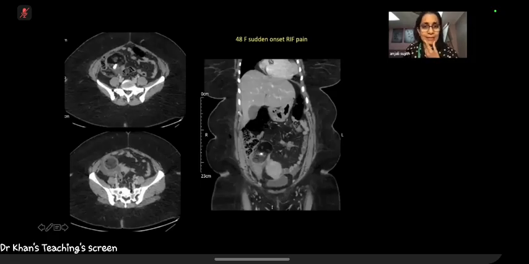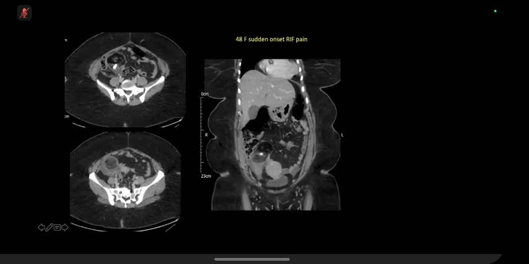Candidate 4 again. This is a 48-year-old female with sudden onset of right iliac fossa pain. She had a CT scan. These are 3 representative images of a contrast-enhanced CT, 2 axials and a coronal image. There is a fairly well circumscribed lesion in the right adnexa with areas of mixed densities, in keeping with fat and calcification and soft tissue. On contrast enhancement, there's rim enhancement around it and surrounding fluid density material. And this is in continuity with the uterine region as well.